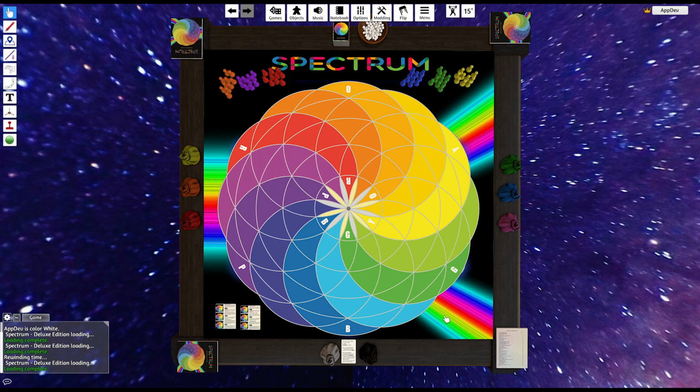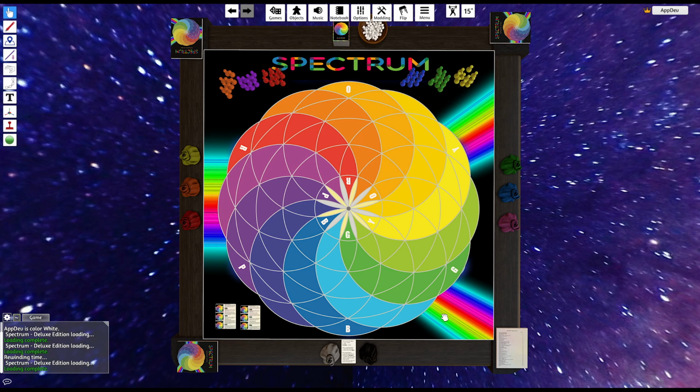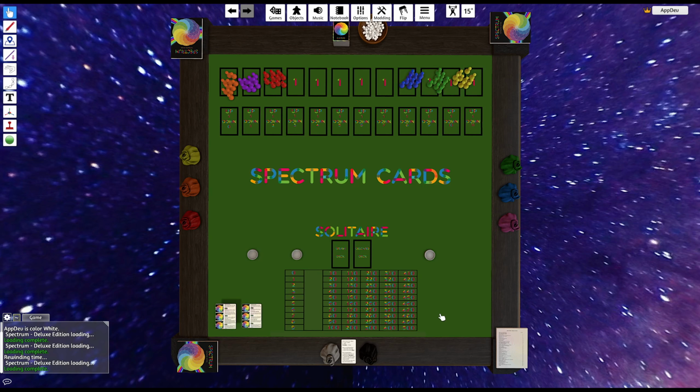Now, if you wanted to really play cards and you had no interest in the board game versions at all for whatever reason, all we're going to do again is unlock this board. You can see again the white comes up. We're going to hit backspace. We got the card table underneath. We can get rid of these pawns by lassoing them and hitting delete or backspace for them too.